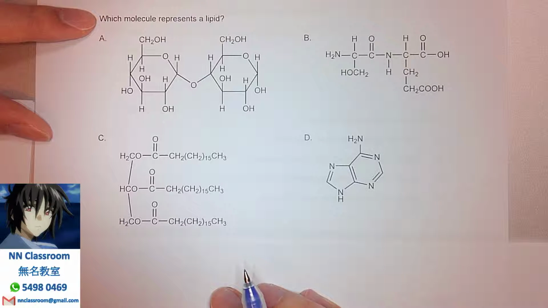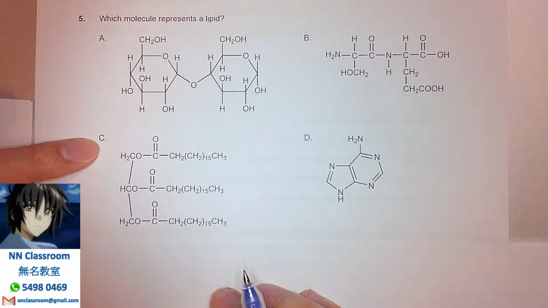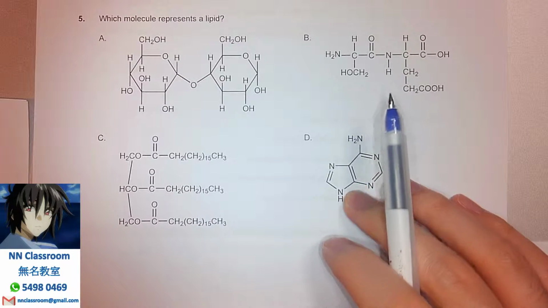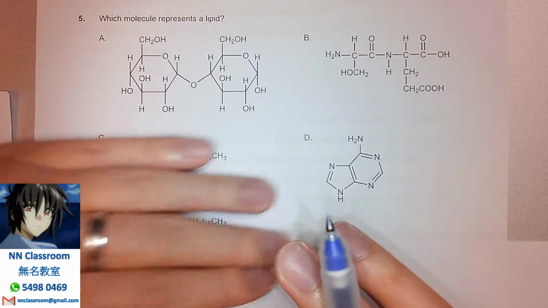So they're asking, which molecule represents a lipid, right? Of course, if students are smart enough, they can already spot it in just 1 second. Answer goes to C, right? But for this question, of course, that is not difficult, but I just try to let you know each of the biomolecules one by one for an introduction, for those of you who don't really know what these biomolecules are.